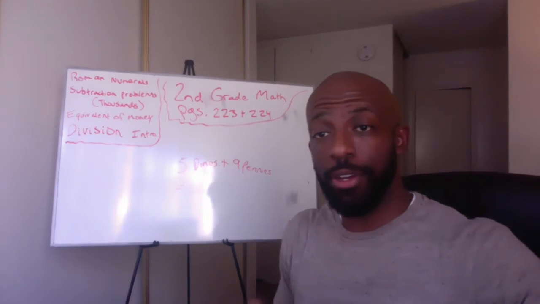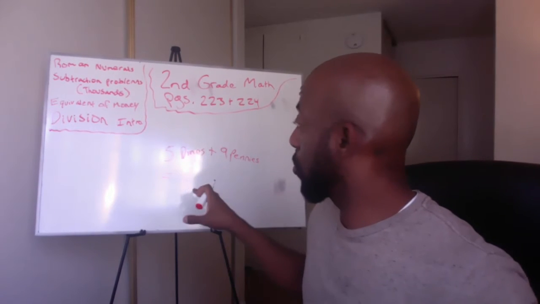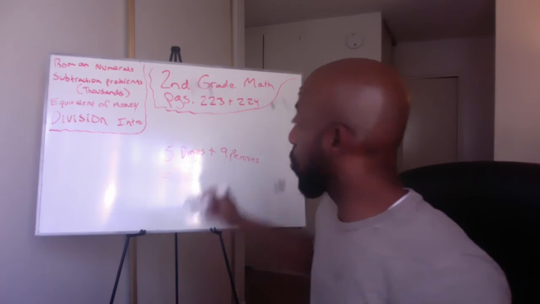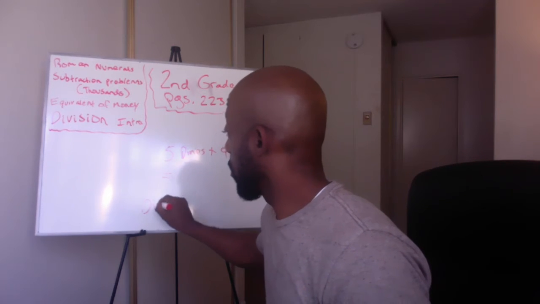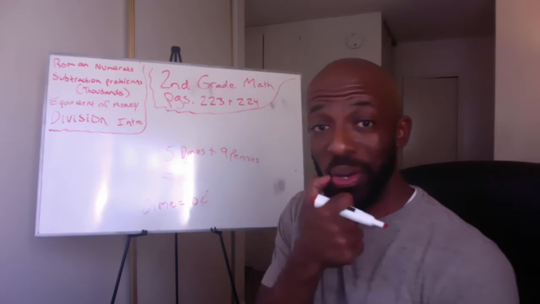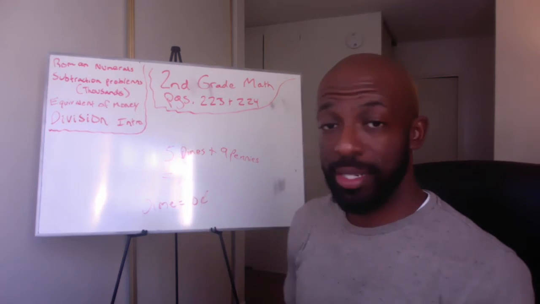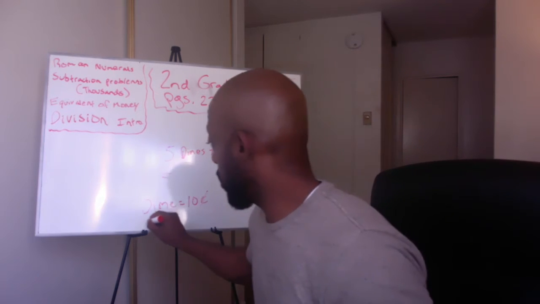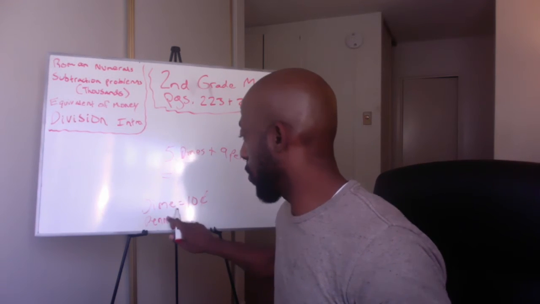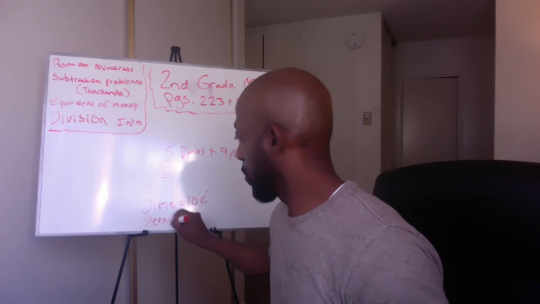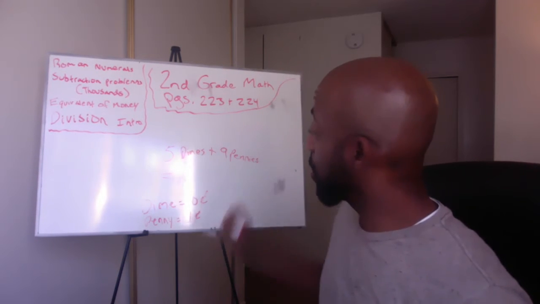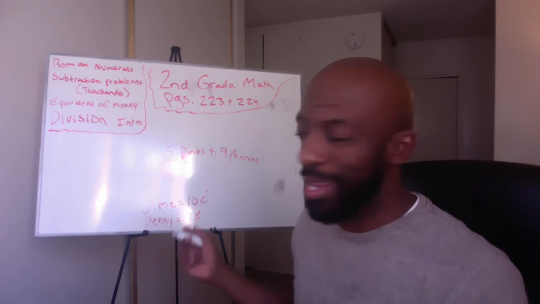But one of the ways that we can figure out what's going on here is we have to figure out how much a dime is worth. So how much is a dime worth? A dime equals 10 cents. Okay. Now, we know that a dime equals 10 cents, so that's good. How much does a penny equal? Oh, and I wrote it wrong. A penny equals 1 cent. So if we have 9 pennies, but they equal 1, what is that? That's going to be 9 cents right there.